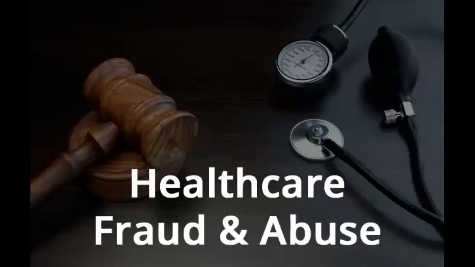So, what about this list? Page 197 talks about determining if an individual or entity is excluded. There is actually a website for this where you can go to a database and look up the name of a person, what type of provider they are, the state where the excluded individual resides, and a mechanism to verify, with their employee identification number or social security number, if they are on the list. And the OIG intends to soon update the LEIE, which stands for List of Excluded Individuals and Entities.